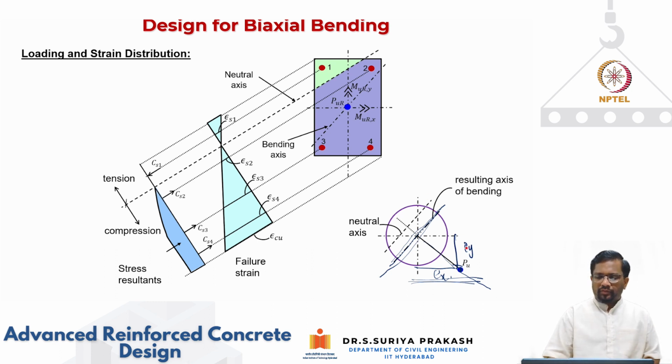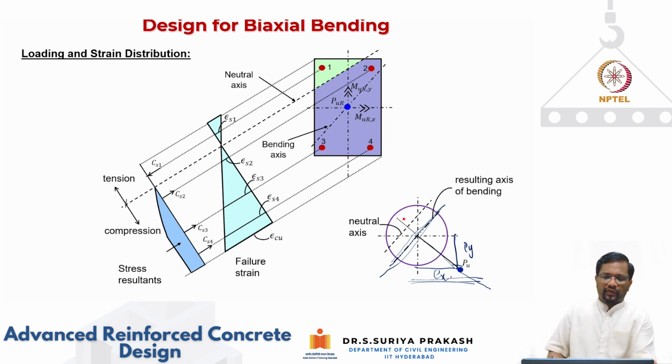So we can convert this biaxial bending into uniaxial bending, and you can quickly solve for a circular section. This is a very special characteristic of a circular section because it's an axisymmetric section: even if you have biaxial bending, it can be converted into equivalent uniaxial bending, and you can do the analysis. In this case, irrespective of whether you have Ex or Ey, your neutral axis will always be parallel to your resultant. Now let us look at the generic case.